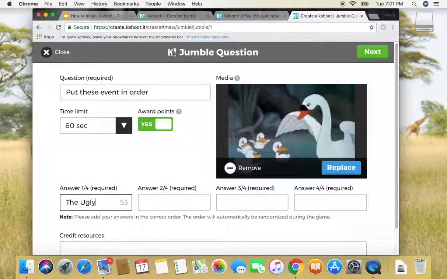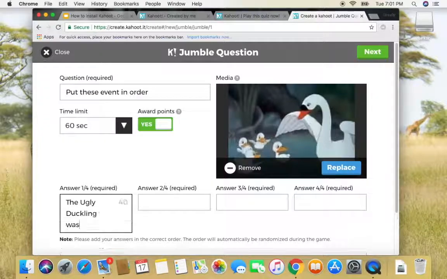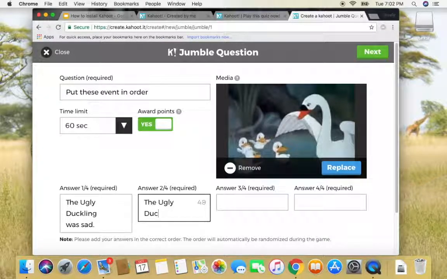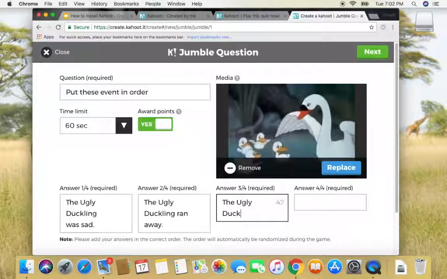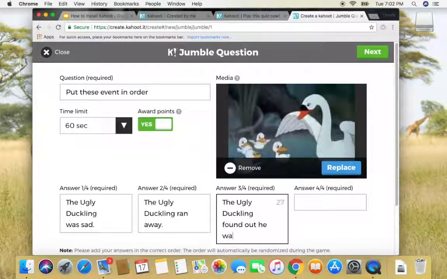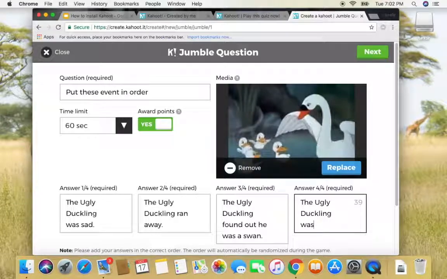So we're going to put the ugly duckling was sad. The ugly duckling ran away. The ugly duckling found out he was a swan. The ugly duckling was happy.